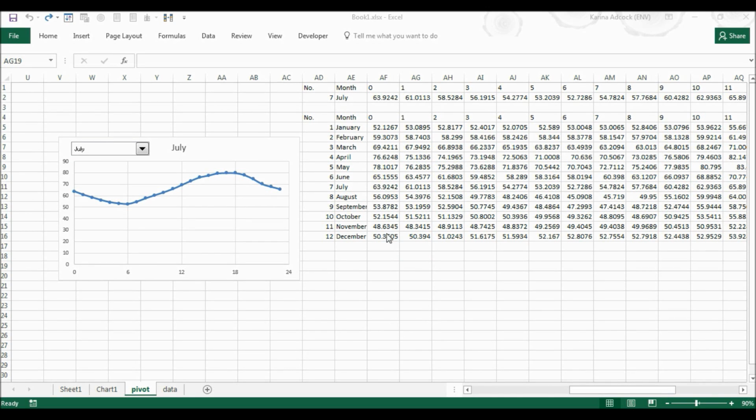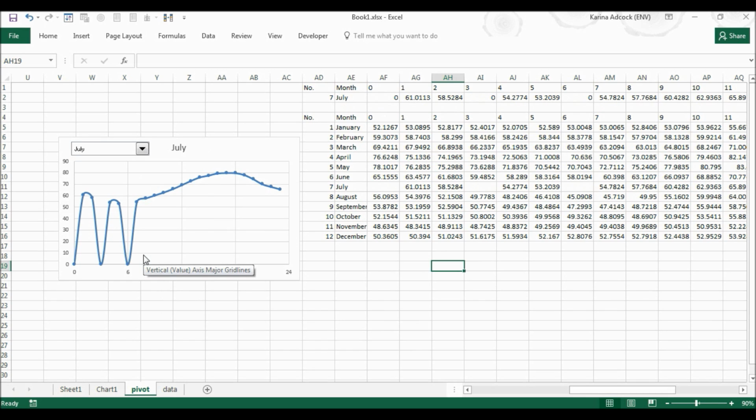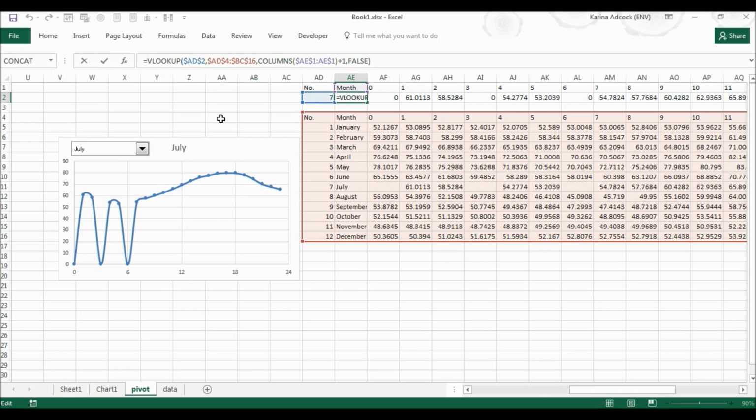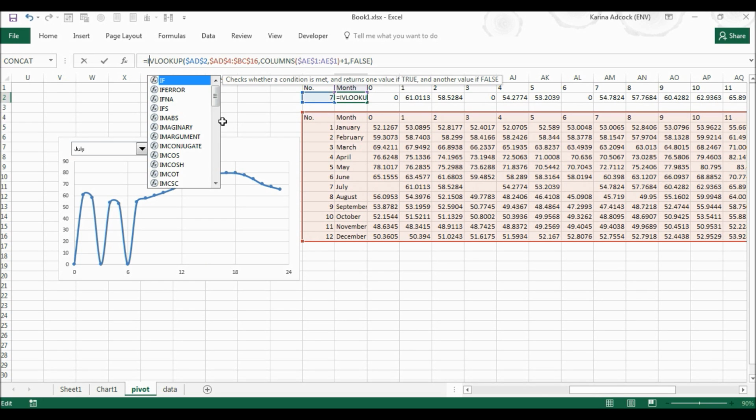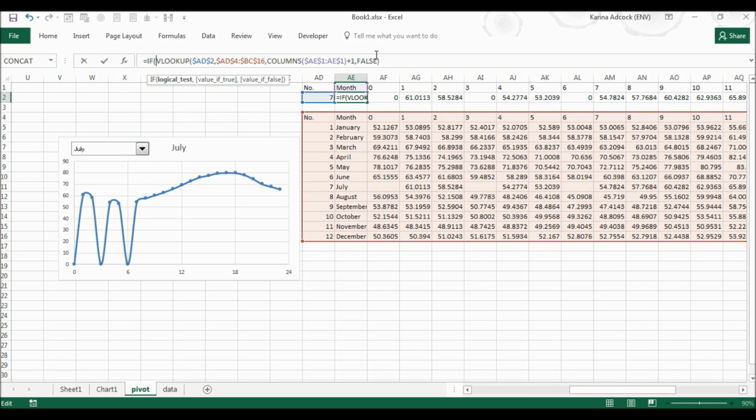Okay, so sometimes you can have blank values in a table, and the VLOOKUP formula will see these as zero values. And so if you plot it in a graph, the line will jump downwards to zero, even if this isn't a real value. You can get around this by putting an IF formula around the VLOOKUP formula. So you type IF, open brackets, and then you say that if this is equal to zero, you want it to become non-applicable.